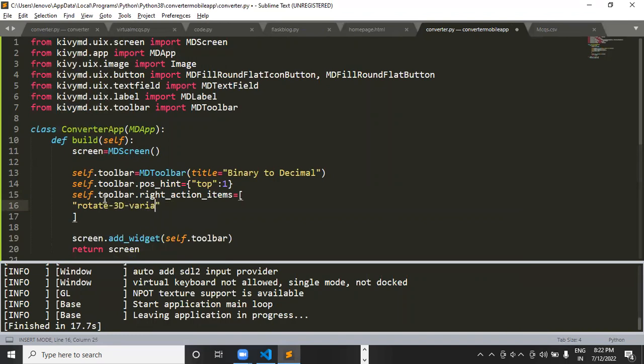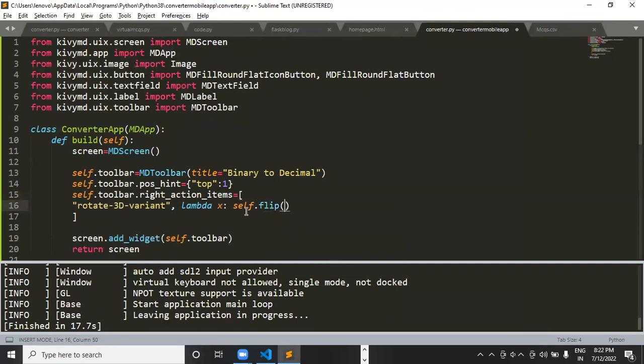I think the spelling is correct. Rotate dash 3D dash variant. Yeah, perfectly fine. And in order to make it work, we can link a function with it. The best way to do it is using a lambda function. So lambda x, and then we can say flip.